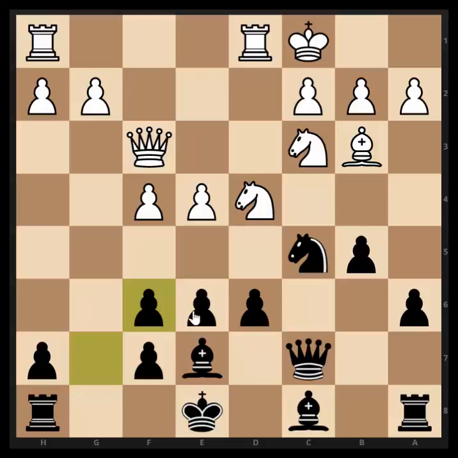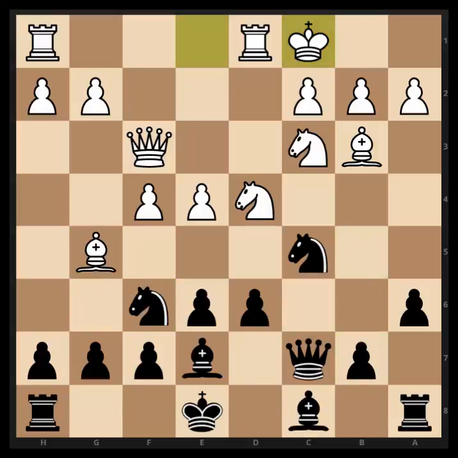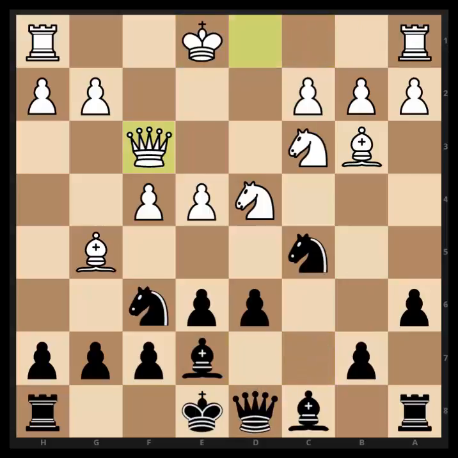For me, if I'm going to capture like this, I want to be given a very good reason as to why I need to spoil my pawn structure. So that's the castling line. The short castling and the queenside castling as two options.